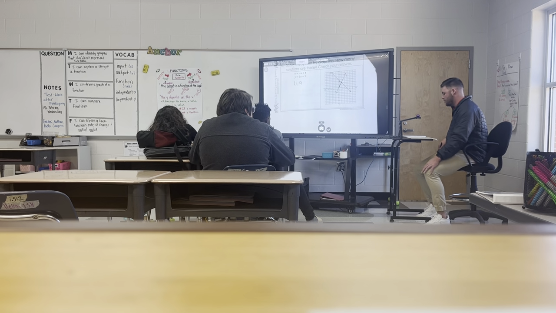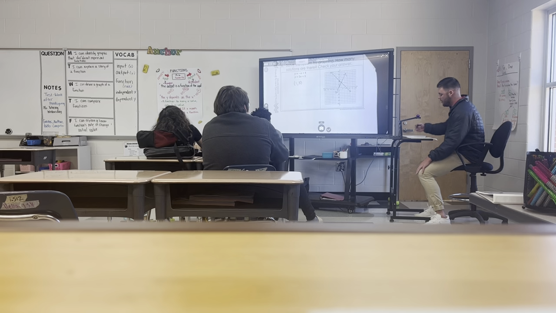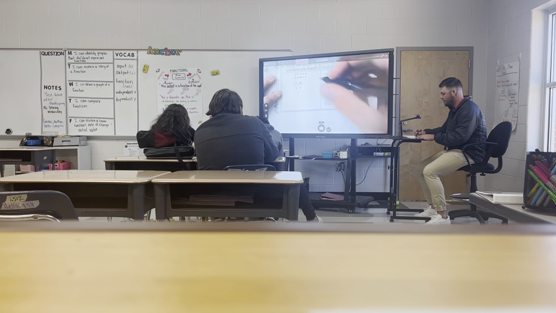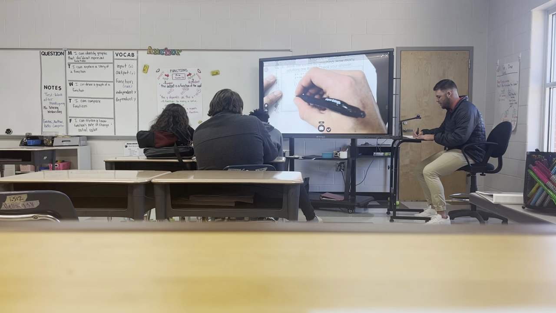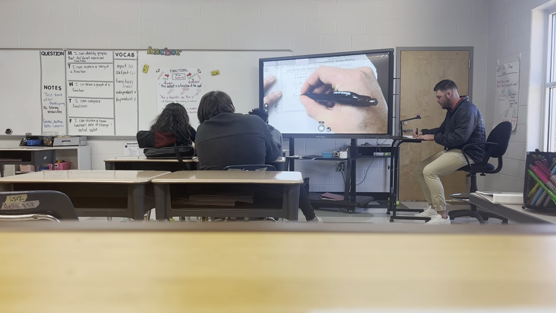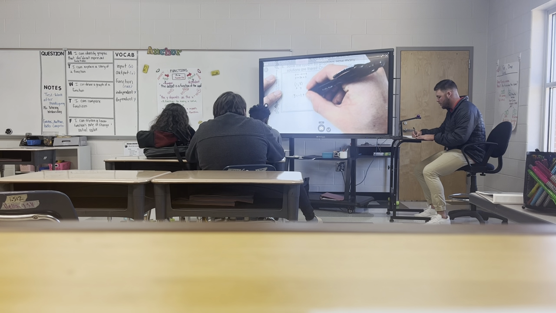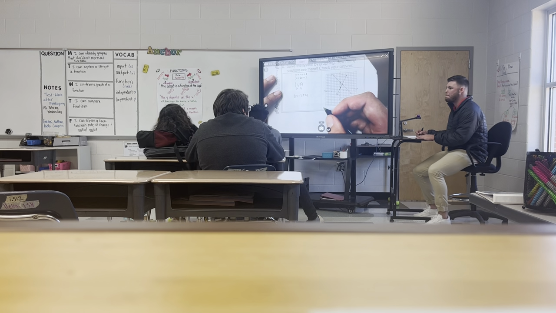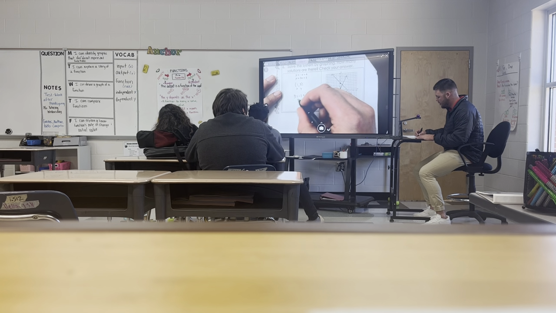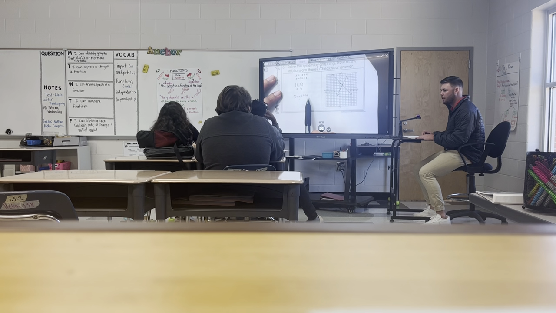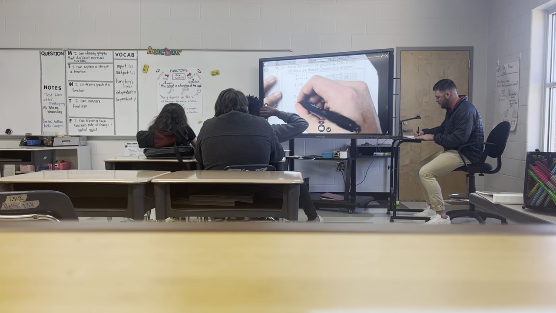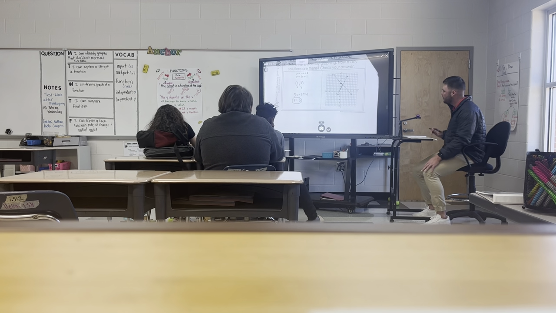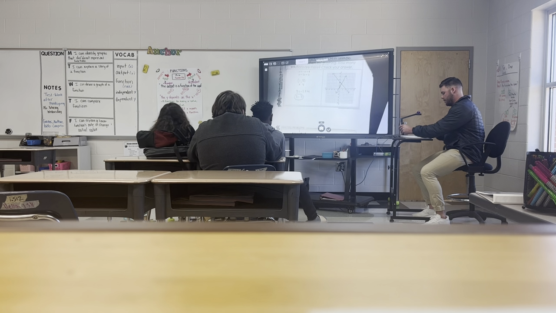Alright, and now we have to check our work by substituting. So it looks like the first equation would be the easiest to substitute. So let's go ahead and substitute our, so this is our x and this is our y. So let's substitute these in this equation. So that would look like 3 equals negative 1 plus 4. We have to bring down this negative from the equation. So now we have to solve this. So what's -1 + 4? 3. 3? So would you agree that 3 equals 3? Yes. All right. So you know there's one solution there. Good. All right, move down to the next one.